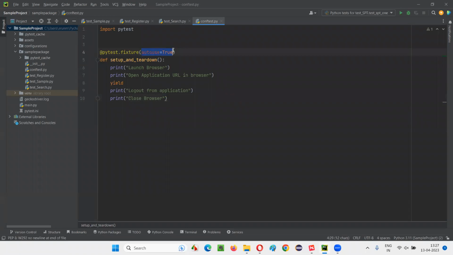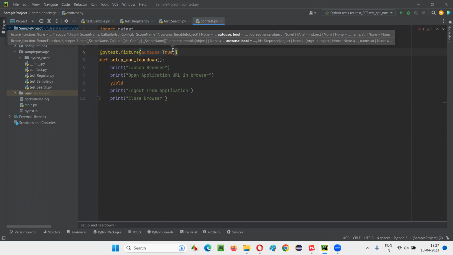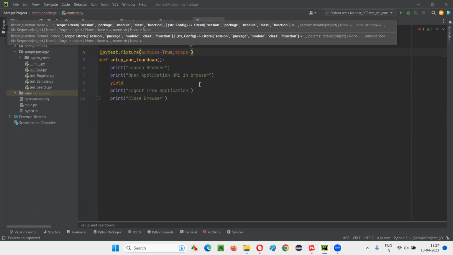Now, in the previous session, I covered this attribute, that is autouse is equal to true. Along with this attribute, you can also specify one more attribute that I'm covering in this session. That is none other than the scope attribute. You can specify the scope attribute in this fixture. You can simply say scope is equal to, there are 5 varieties, right? Scope is equal to function, class, module, package, session, any of these things you can write. I'm going to cover function and session in this session.